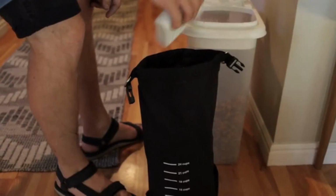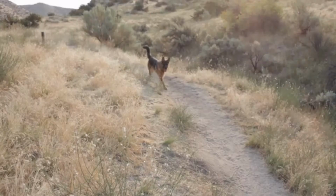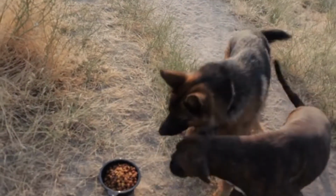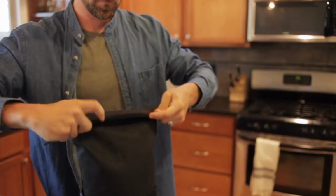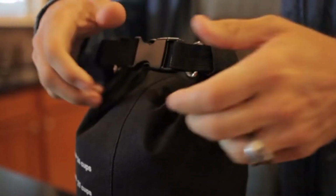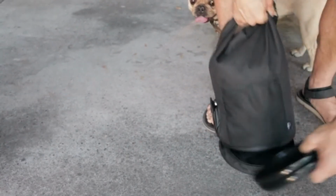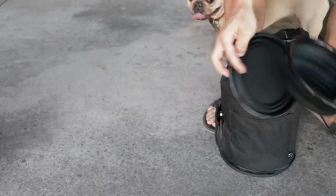The measurement markings on the side of the bag make knowing exactly how much food you will need for your pet a snap. Also makes managing your pup's diet that much easier. Roll the top of the bag a few times and snap the buckle. When you are ready to feed your pet, simply unzip the waterproof zipper around the base of the duffel to access the 2 collapsible silicone bowls.